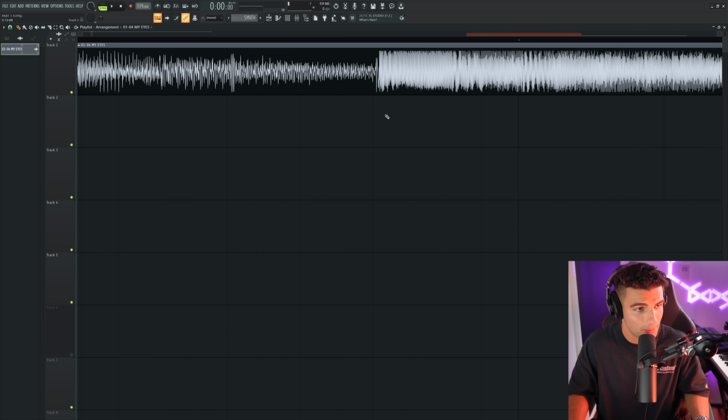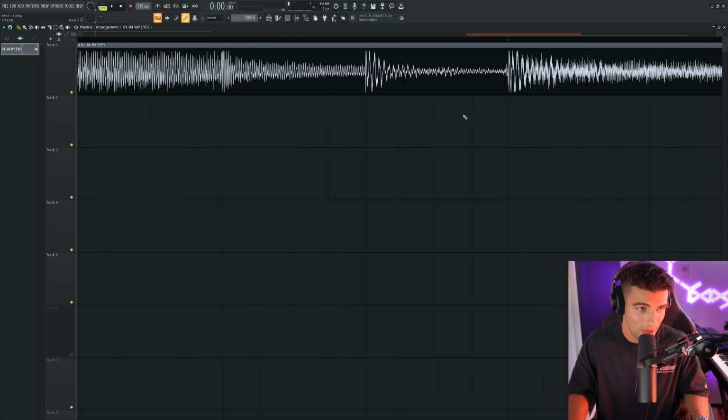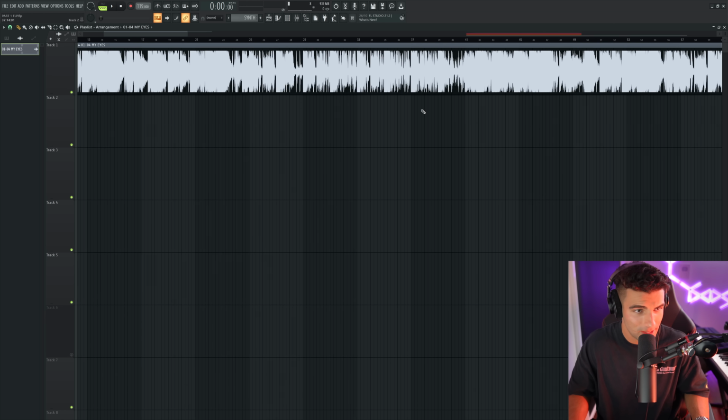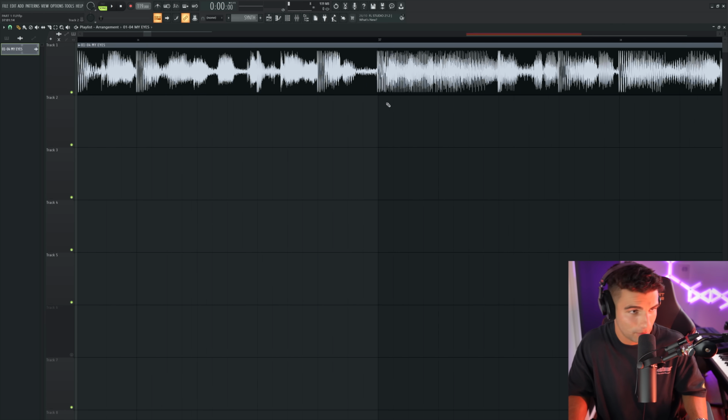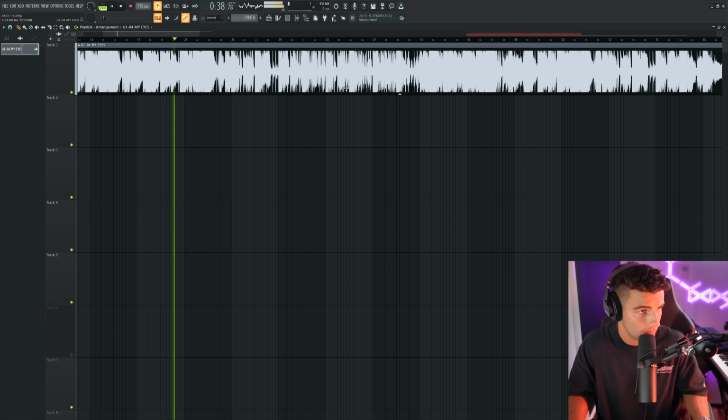And in the case of My Eyes, because it has such clear transients, you can very easily zoom in and see that it all lines up correctly with the project. So if we turn on the metronome, you can hear that it perfectly lines up with the project, no matter what part of the song you are playing, and therefore the tempo is in time.